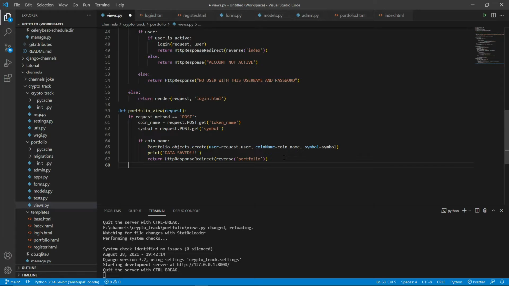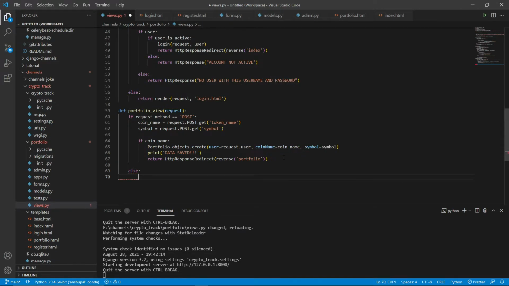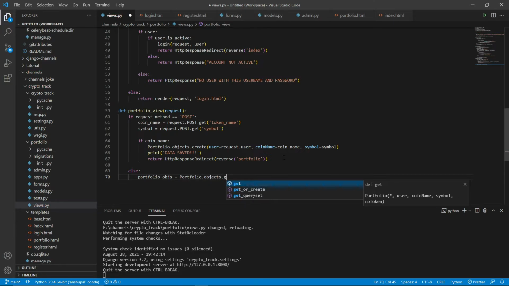Now we will handle what if the request is not a post request, that is it may be a get request. So we will get all the portfolio objects, that is all the data present of the requested user, obviously. Portfolio.objects.get, not get actually, filter user equals to request.user.